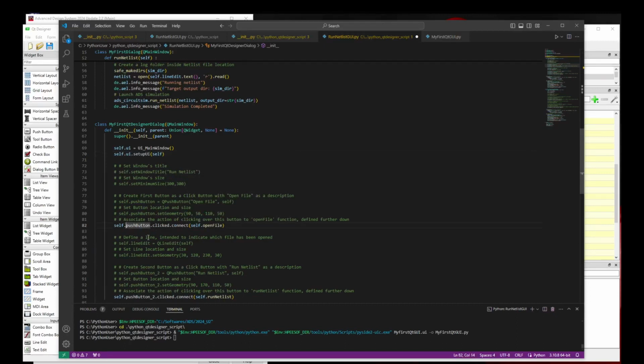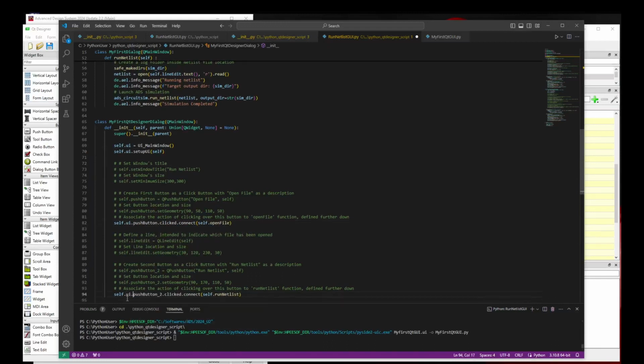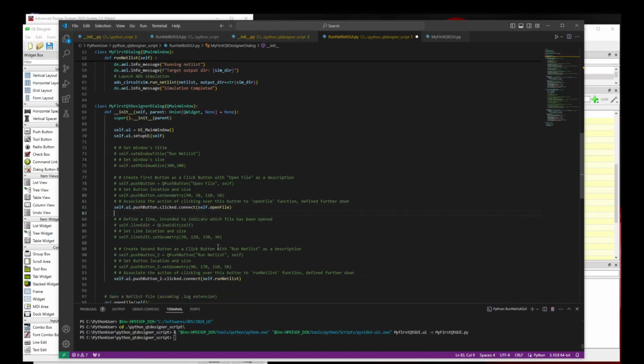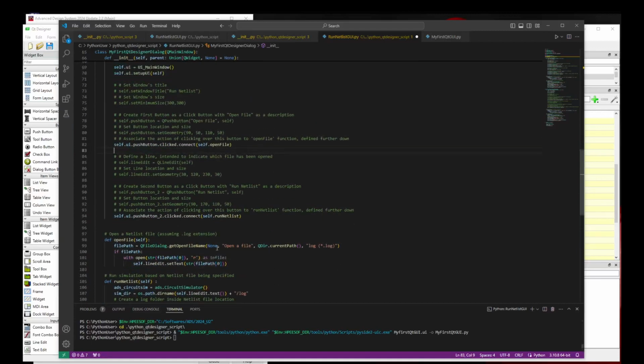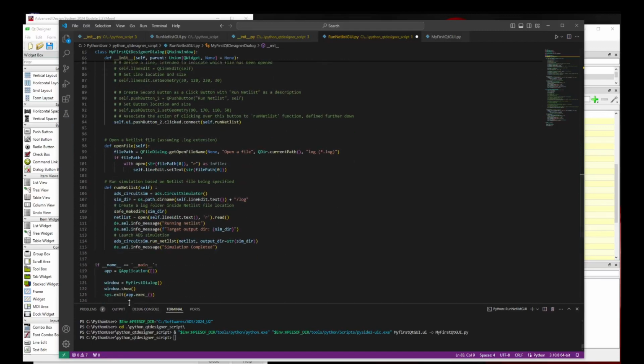For instance, here this will be .ui, and here .ui. We are pretty much good to go, except that this is no longer my first dialog, but my first QtDesigner dialog.